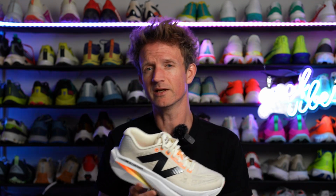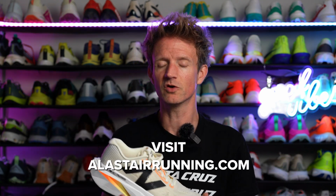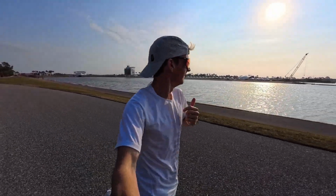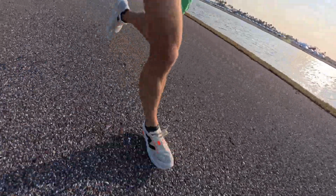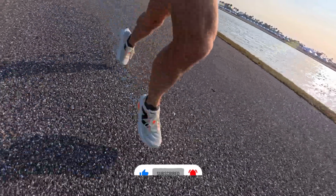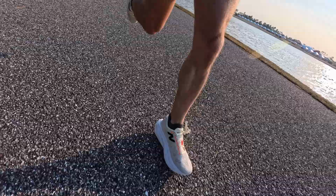It gives a really, really nice ride, incredibly propulsive, and it's incredibly cushioned as well. So you've got tons of response from the shoe, but also protection and shock absorption. So if you're someone who needs a heavily cushioned running shoe because maybe you're upping your distance because you're training for a marathon, then a shoe like this is brilliant because you do have all that protection in the midsole, but you're not losing energy. You've got a carbon fiber plate in here which works really well, stores a crap ton of energy, releases it, gives you forward propulsion, and it just feels really, really good on the move.